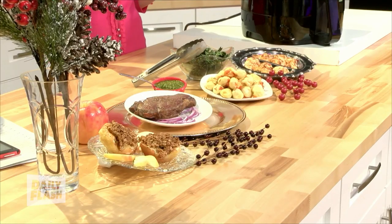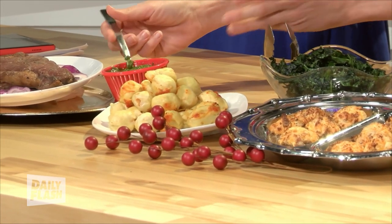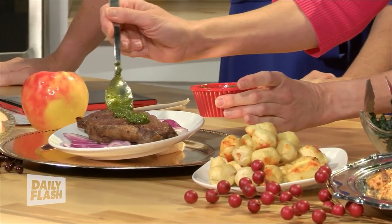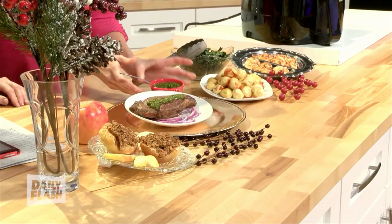I would have never thought about doing steak in an air fryer, but everyone is raving about how great it turns out. When I first got my air fryer, I would do tofu, sweet potatoes, French fries — I didn't do a lot of proteins. But people are saying chicken wings are the thing to do, and a lot of people suggested steak. So eight minutes was what this steak was, flipped halfway through, at 400 degrees — it came out about medium. You could do 10 to 12 minutes if you want it more well done. I brought a little chimichurri sauce, and I just did salt, pepper, and brushed a little bit of olive oil on top before putting it in the air fryer.